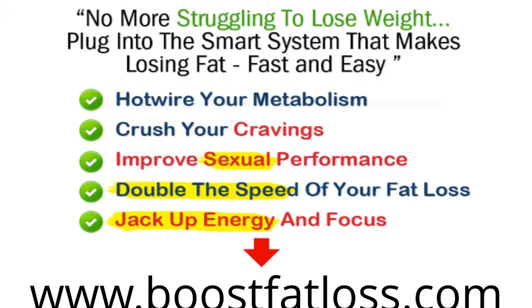One more thing before you go: I want to make sure you know that there is no correlation between how hard you work and how much fat you melt or how much muscle you build. There's enough science and data out there showing there's absolutely no correlation between hard work and results. There's a difference between movement and achievement.